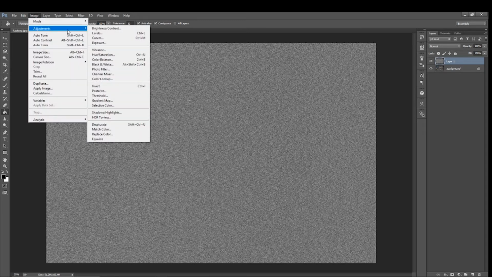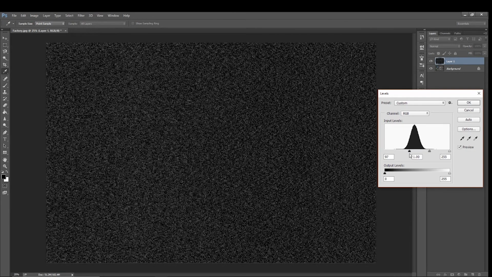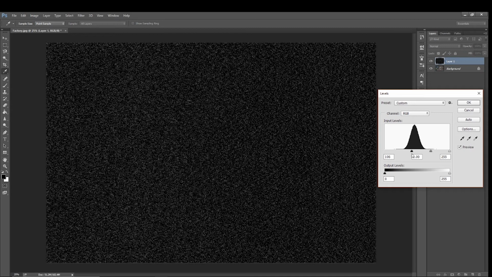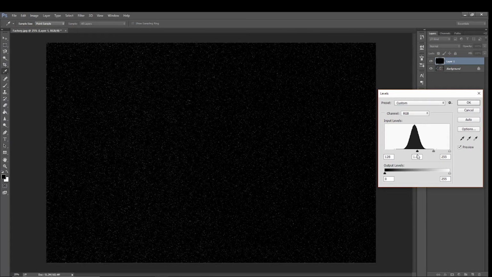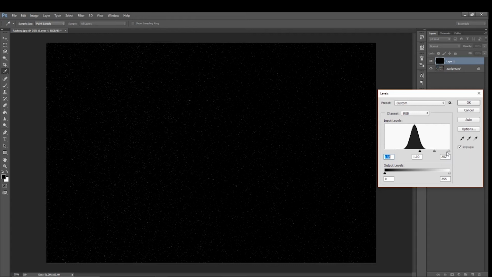So what we do is we come up to image, adjustments and levels, and we want to bring the left hand one to around about 140, close to it, and the right hand side one we want to be around 160.